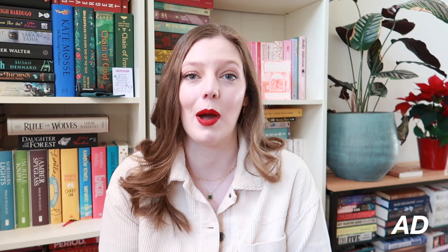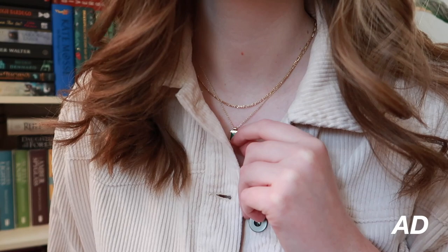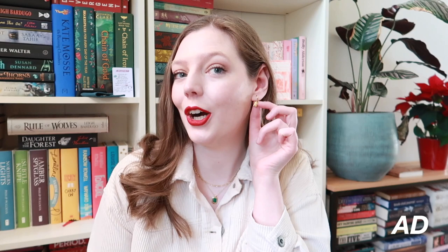If you guys haven't bought your holiday gifts yet, if you haven't bought your Christmas presents for anyone yet, Ana Luisa Jewelry would make the perfect gift. I want to show you guys a few pieces that I picked up from their website. The first is this beautiful necklace, which is the Temple Green necklace. There are actually two necklaces and what I love most about Ana Luisa is that you can layer their pieces and just have this beautiful effect.